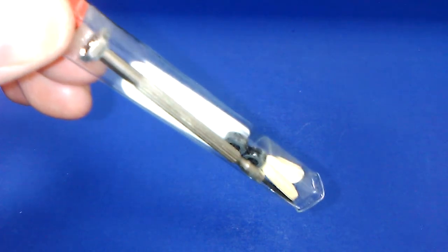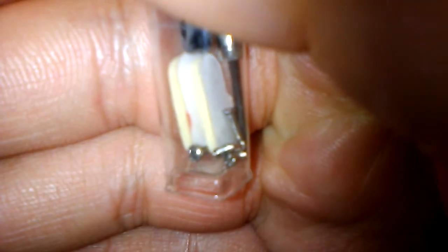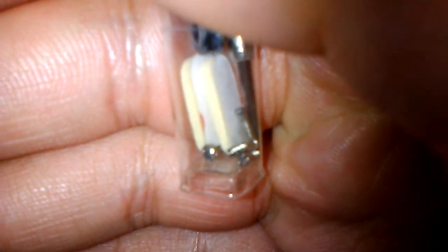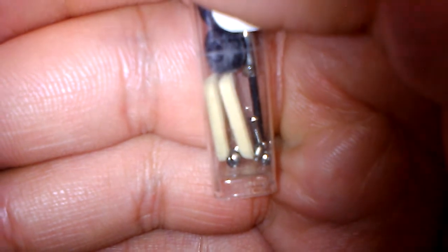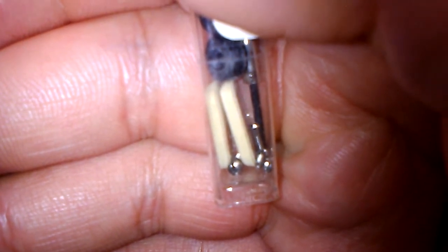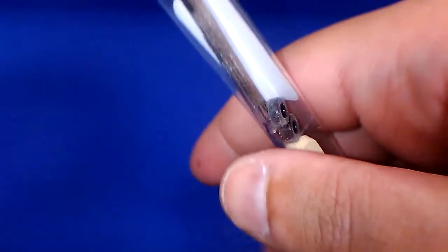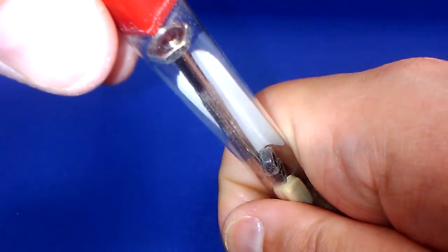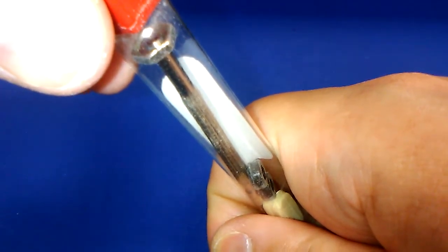All this is, is a micro screwdriver with, if my camera will focus, quite a few mini screwdrivers inside, along with a couple of other items, such as extra pads for the nose bridge of your glasses. I'm not going to open this up because these screwdrivers in here are absolutely tiny and I'd risk losing them.